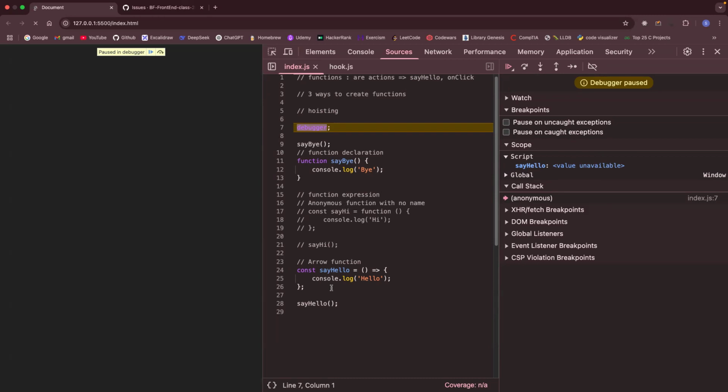Okay. So what is hoisting again? Hoisting means JavaScript will first go very quickly through my file, and if it finds any function declaration or any variable name, notice I am saying variable name, I'm not saying variable value. That's the reason why it gives me say hello. See, it knows even when I am still here at line 7, I did not go to line 24, but my JavaScript engine knows that I have a variable called say hello.